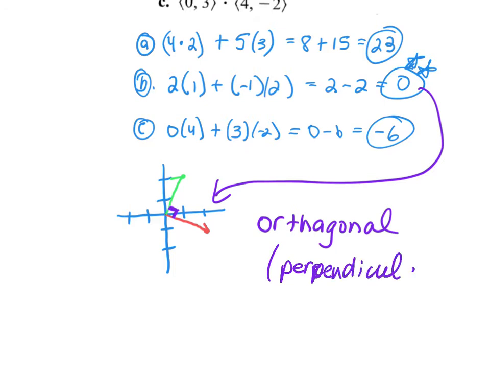Perpendicular. So if you are graphing vectors, if you have a picture and they meet at a 90-degree angle, you can say, oh, those are orthogonal, right? Now you're just so smart. How do you figure out if something algebraically is orthogonal? When you do the dot product, what is their value? 0. So if you're asked to prove if something is parallel or orthogonal or neither, if you do the dot product and the product is 0, the dot product is 0, then it's said to be orthogonal. Questions?